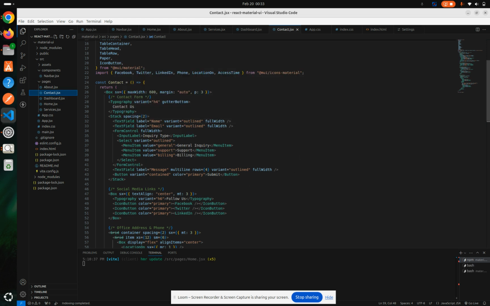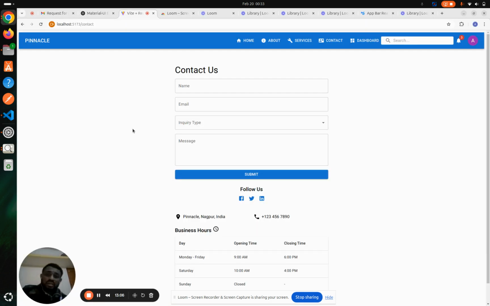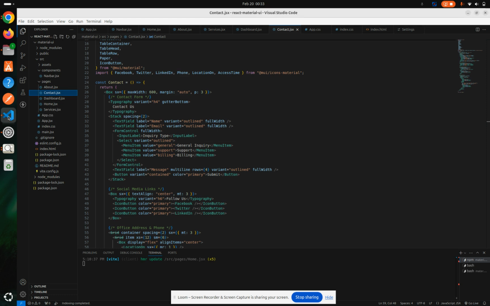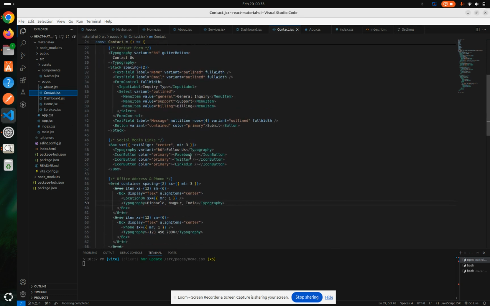Grid is used when we want to display things in columns, and stack when we want to display the components in a vertical manner. As we can see, all these input fields are in a vertical manner, and for that I have used the stack.